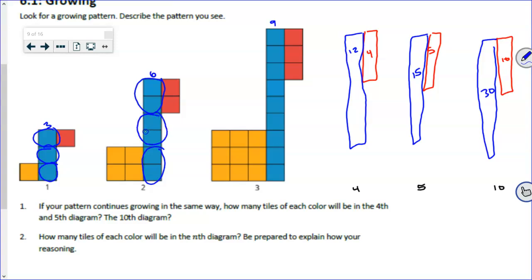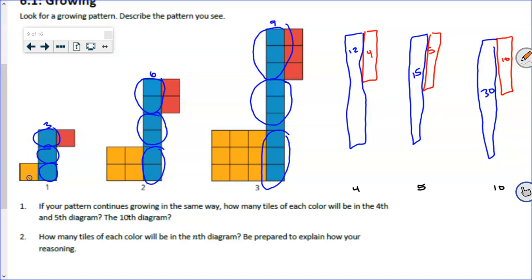So you can kind of view it in these sections too. In here, there's 3 red blocks. So we can see 3 blue blocks to match it. Our yellow is 3 high, so we can see the blue is 3 high. And how many in the middle? 3, exactly. So we can also view that pattern and see why we're multiplying by 3, because it's like having 3 blocks in 3 different places. Or here it'd be having 4 blocks in 3 different places, 5 blocks in 3 different places. So 5 times 3 is 15. Okay, we got some good things going on here, and that's all going to help us when we get to figure N.